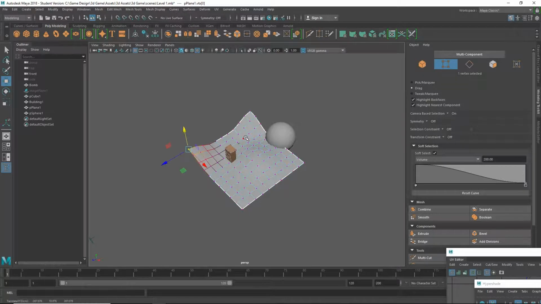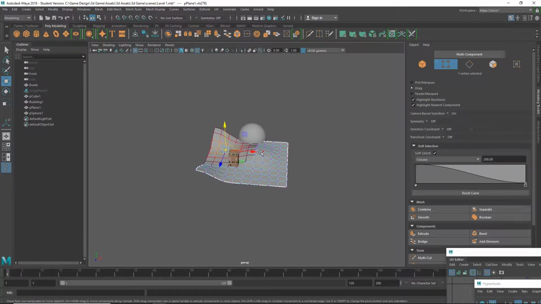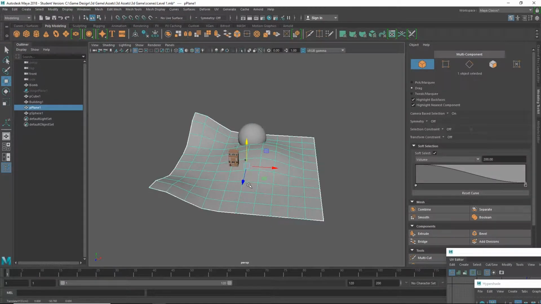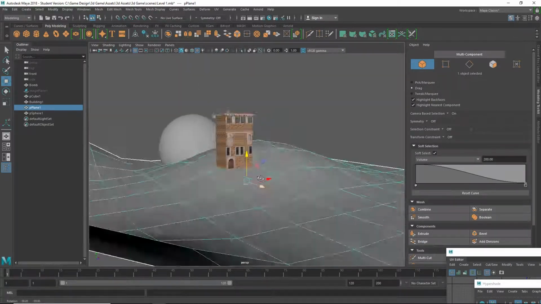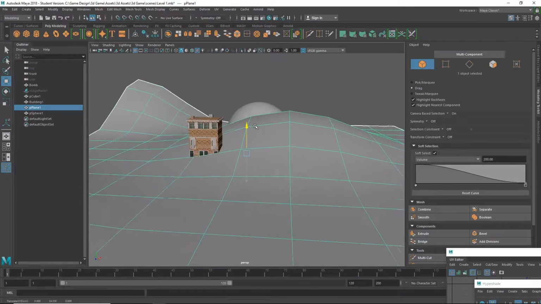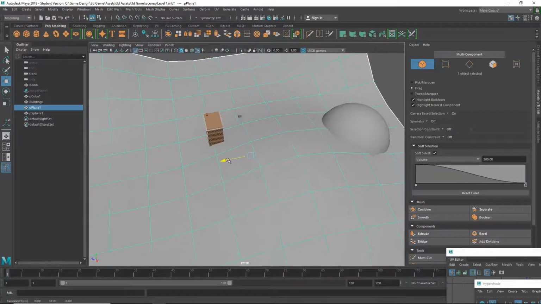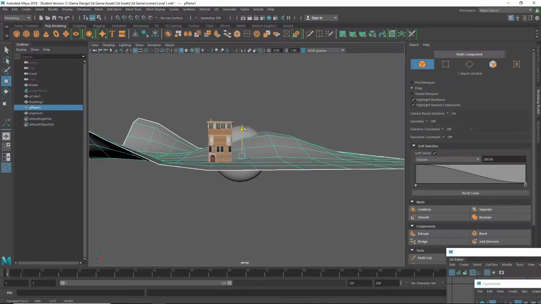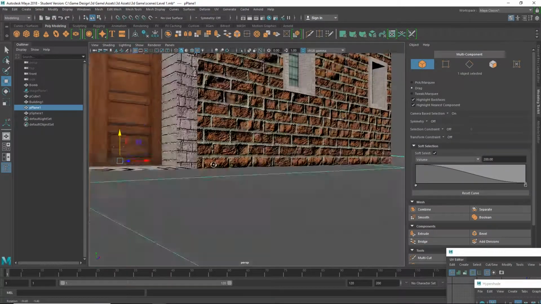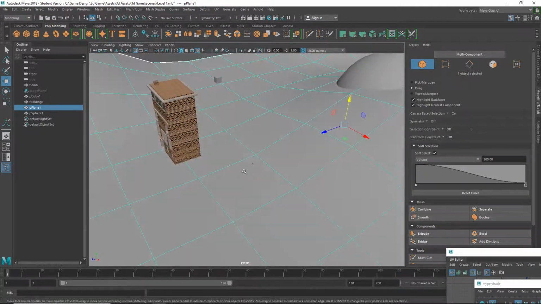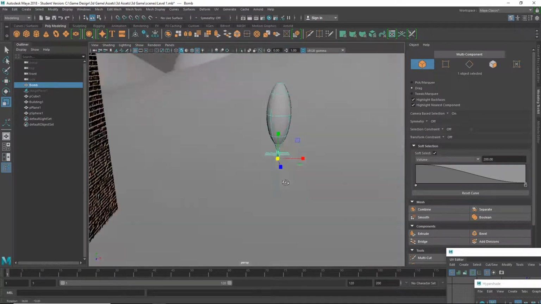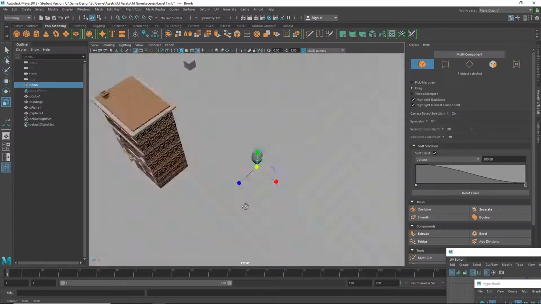What I can do is I can make this grid a lot bigger. So if I go back to object mode, I can scale it up quite a bit. Make sure that I'm not destroying my building. So I will want the building sitting on a flat portion of my grid. So I can move the grid over here to where it's flat, and I'll move it back down. Okay, and then I still have my bomb here, which definitely needs to be a lot bigger, obviously, right? Something like that.